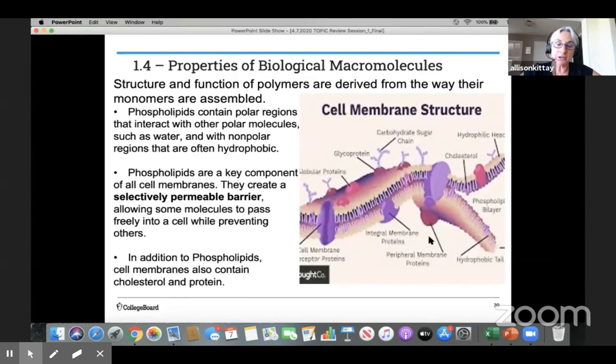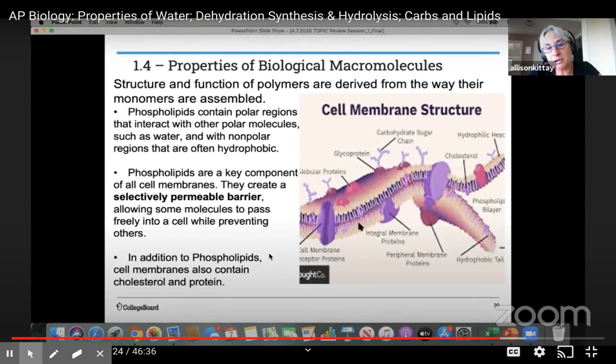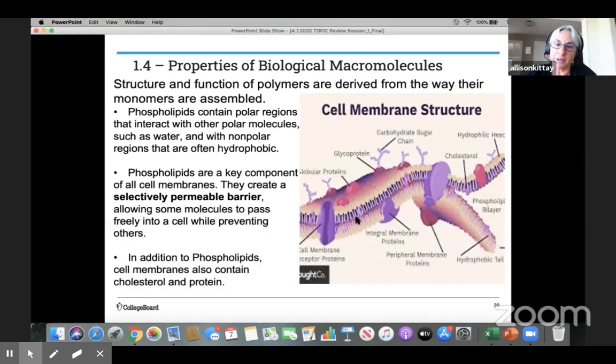So I've showed you this cell membrane. It's not a great image, but you can see that this is the phospholipid bilayer. The phosphate heads are at the top, and they point both into the cytoplasm and out to the surface of the cell membrane. And then we've got all of these fatty acid tails, which are pointing toward each other because they're hydrophobic. One other thing, you can see a cholesterol molecule is embedded here, and that gives it a little bit of fluidity. You can see one here, it's not labeled, but that's also a cholesterol molecule.